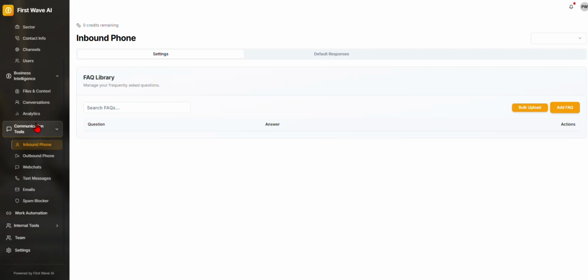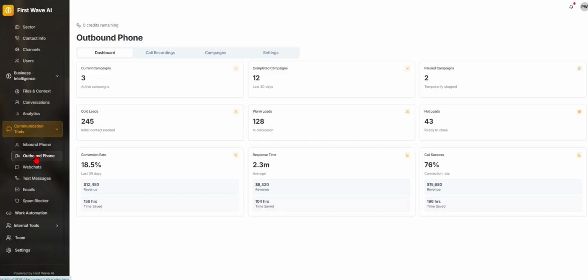And essentially what this does is it gives you the ability to set what the AI answers with the phone, and gives you some default responses. For the outbound phone, this is an outbound campaign where if you want to reach out to guests that have opted in to your service using an AI tool, then we can go ahead and give them a phone call. You tell us what the point of the phone call is and any talking points, call to action, and the phone is able to guide that conversation down that path. This is really good for post-stay guests who have already left the place and you're trying to follow up just to make sure that everything was good, they enjoyed their stay, and if there's anything that could be improved.